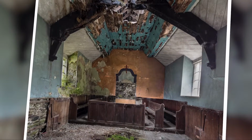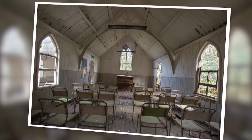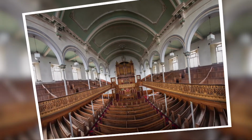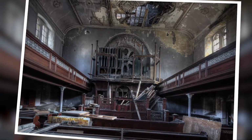To me, these were still living and breathing pieces of history. They were community centres, they were probably the forerunners of comprehensive schools. They played such a tremendous part in Welsh culture. It was local people that contributed to their building, and without that community, these places just wouldn't exist.